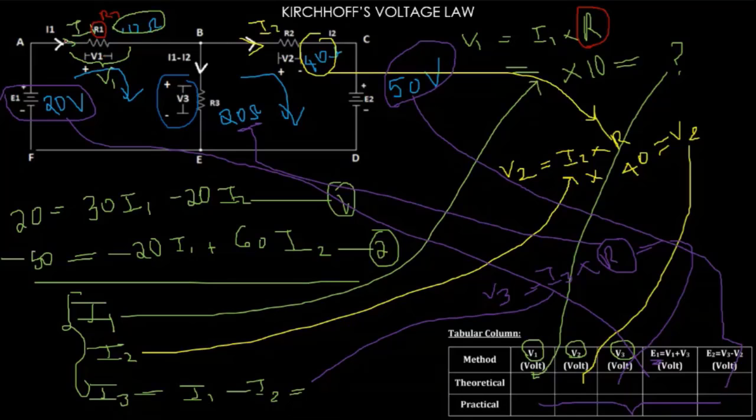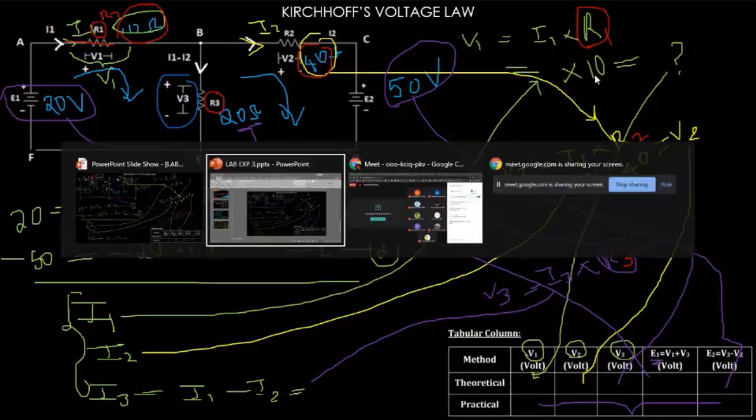Okay, if the current is flowing through this resistor, you take this resistance value 10 ohm. Okay, that is the main thing. R1, R2 is not the main thing. If the current is flowing through this resistor, you should use this resistance value. If the current I2 is flowing through this resistor, you should use this resistance value. If you want to denote it as R1, you can also do it. You can make it as R2 and you can make it as R3 also. It is not a problem. The basic thing is this one. Okay sir. Thank you.